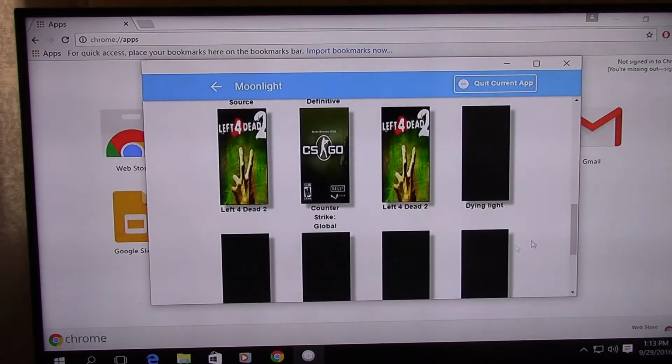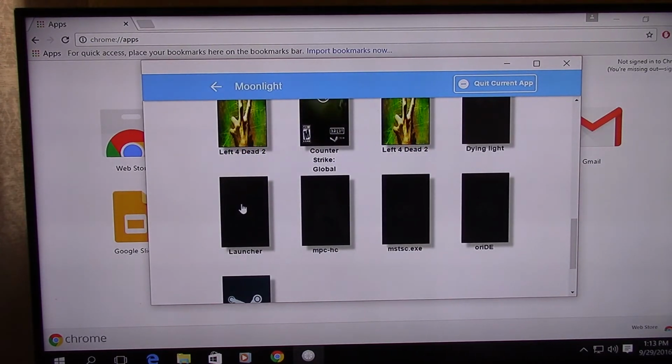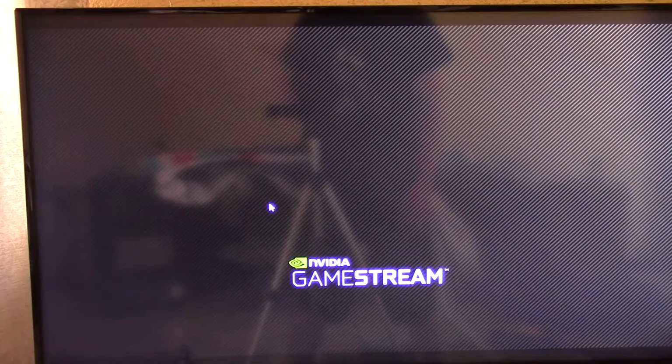So I had to add GTA 5 manually as well, so I'm going to run GTA 5. It's going to start the launcher. It will then do the RTSP handshake, which is basically the forward and backwards of the input and the output. As you can see, there's the output.